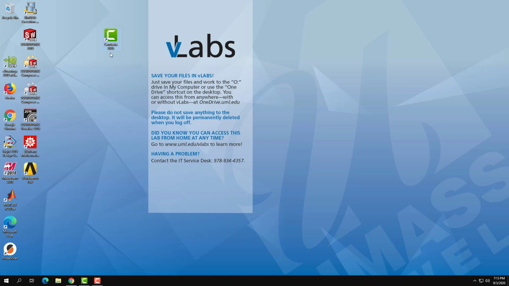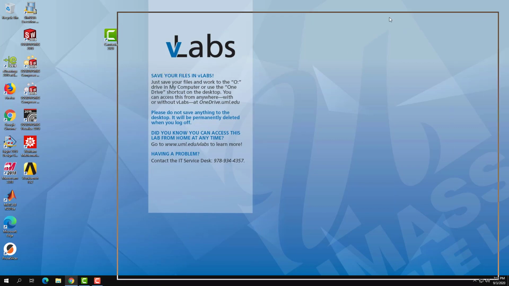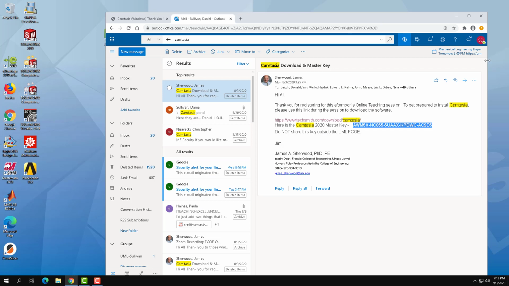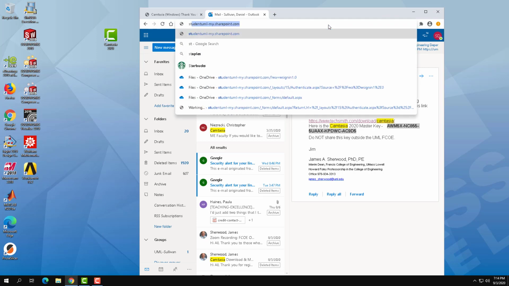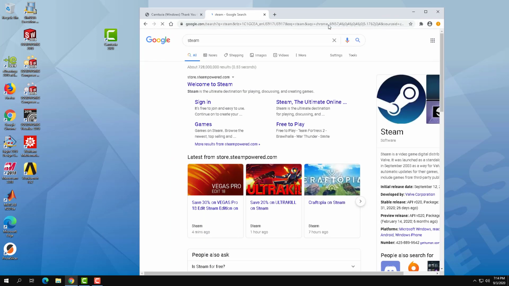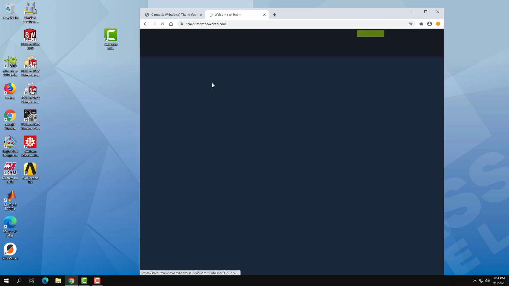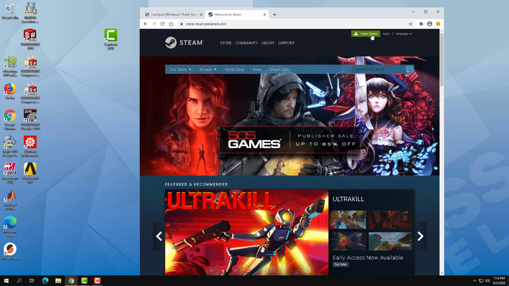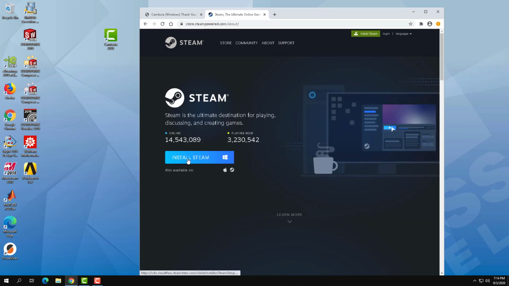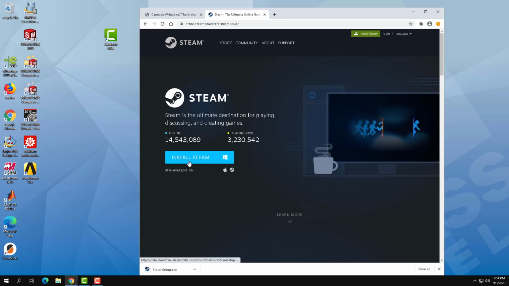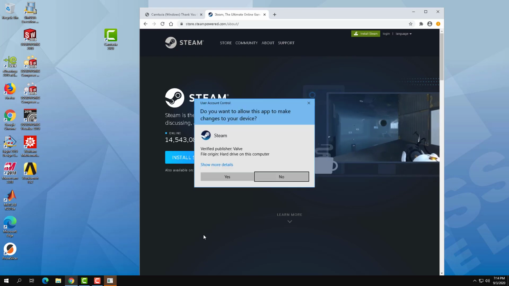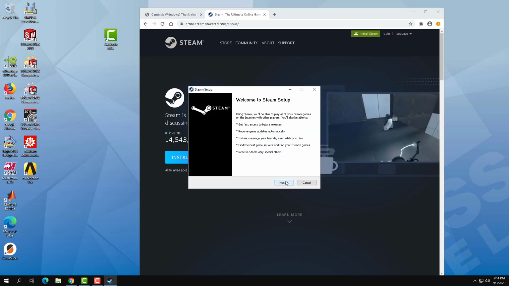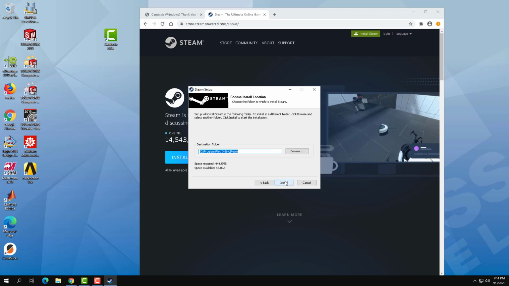So what you can use VLabs for is essentially a sandbox if you want to download and install different items and check out what it's like using really good graphics. Like, for instance, I'm sure none of you know what Steam is, but if you were to download Steam and install Steam, you can run your games in here. The only caveat is you have to do it all the time, but again, the system is really fast, and all the installations happen very, very quickly.